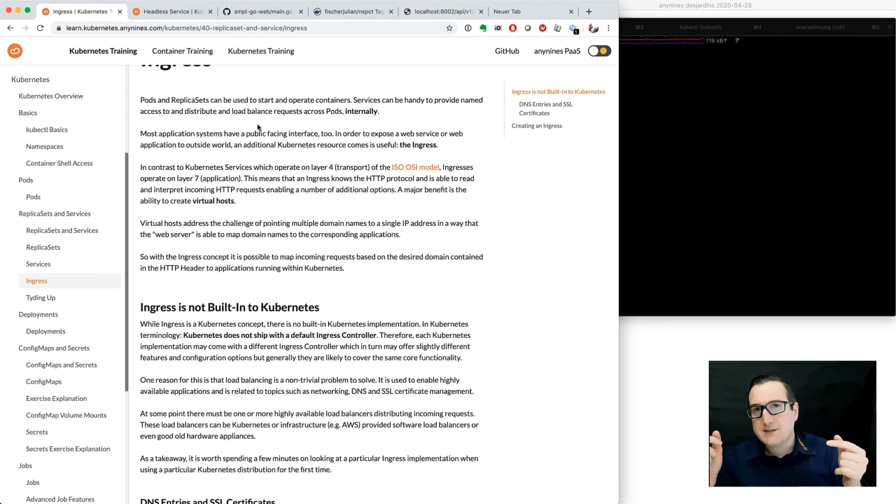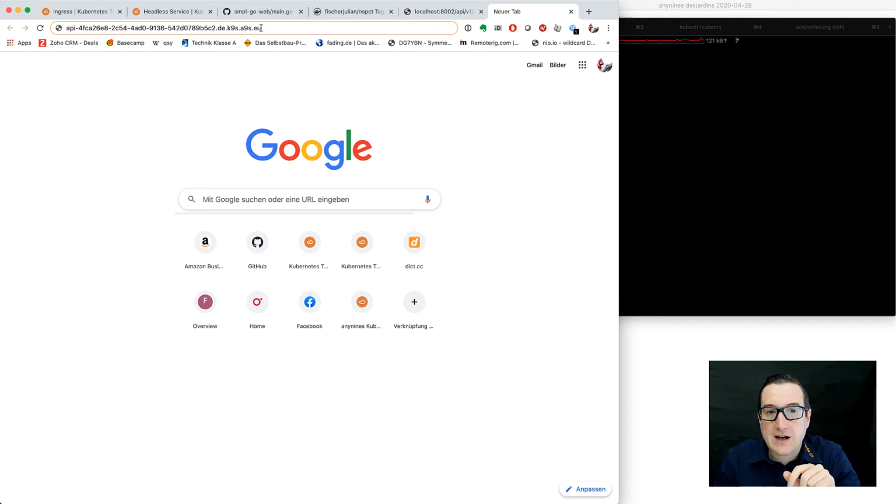So the idea is that the Ingress uses a layer 7 load balancer, which introspects the HTTP request and takes the header information, in particular the host argument, which will be our cluster domain in this case. If we want to, for example, add another domain, a custom domain like example.org, we need to create a DNS entry or a CNAME so that the example.org IP address points to the same IP address as this one.